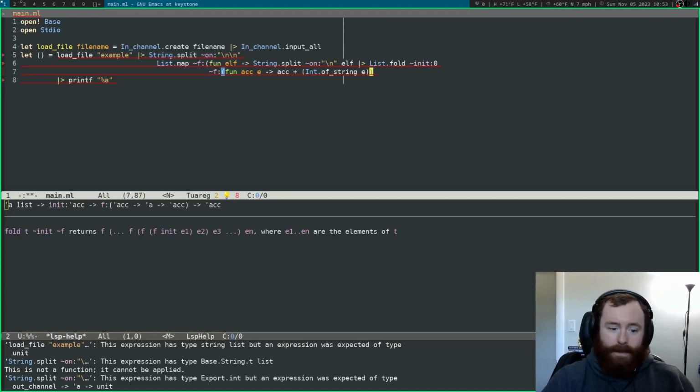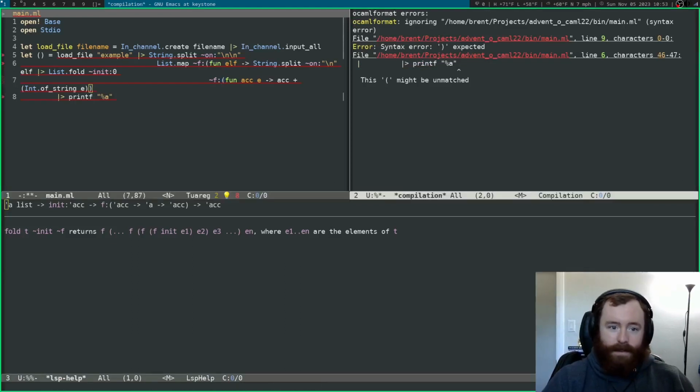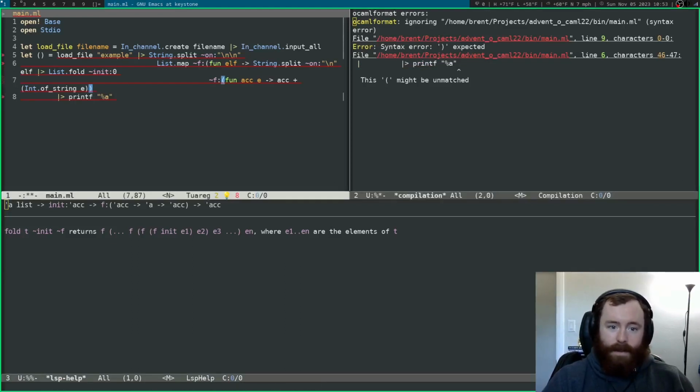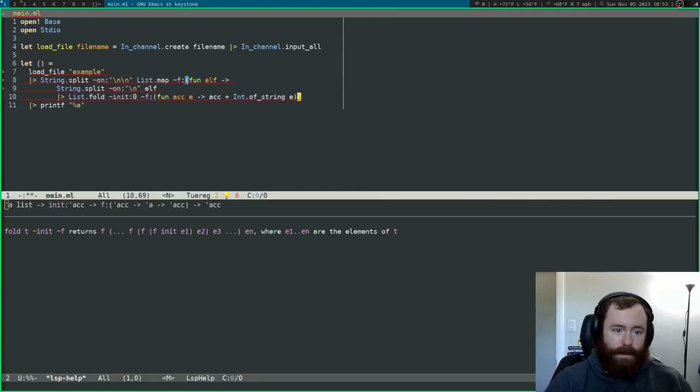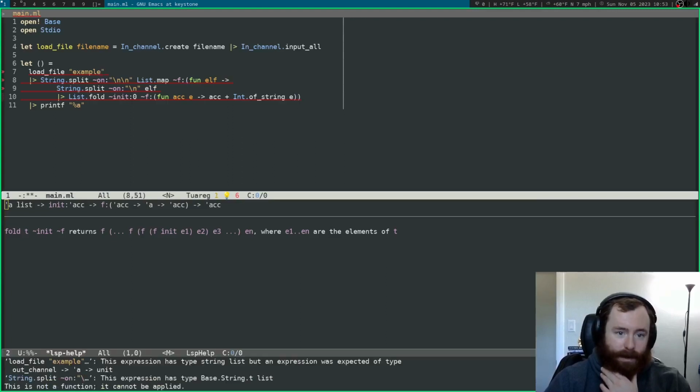Okay. Is this formatted at least? Whoopsies. I got an unmatched parenthesis. Okay, close this. So we load the file. We split it on new lines and then apply this function, where we split each elf on this.